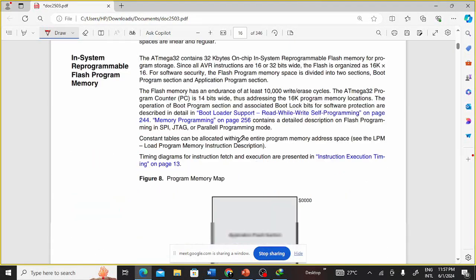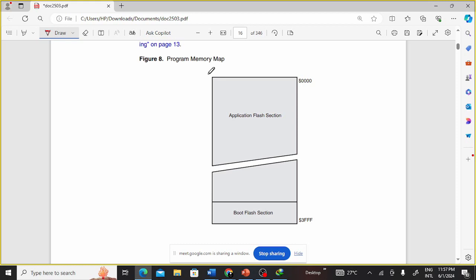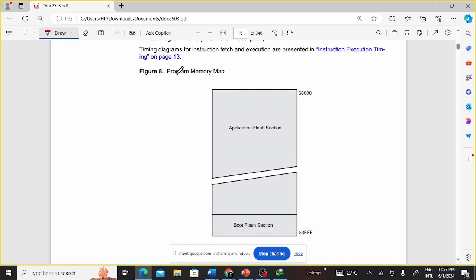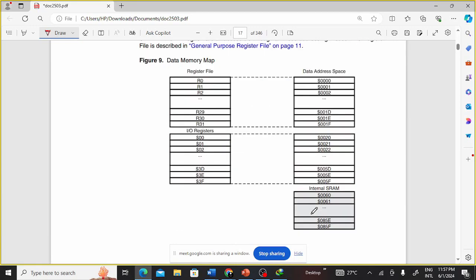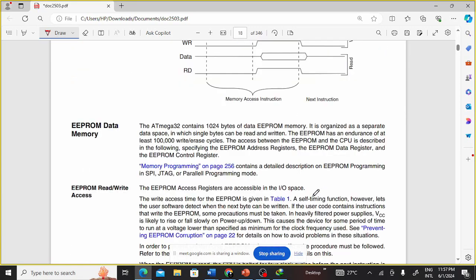When we start looking at those memories, this particular symbol is a memory map of the program memory. This is the starting address and this is the ending address. In our next class, which is tomorrow, I'll be doing mathematical calculations around this place, why we have this application flash memory and why we have this boot flash memory. This is what Arduino rests upon, that's why I need to explain this very well. Arduino takes advantage of the boot flash section so that you can upload code by itself. So these are just calculations around memories and around EEPROM.